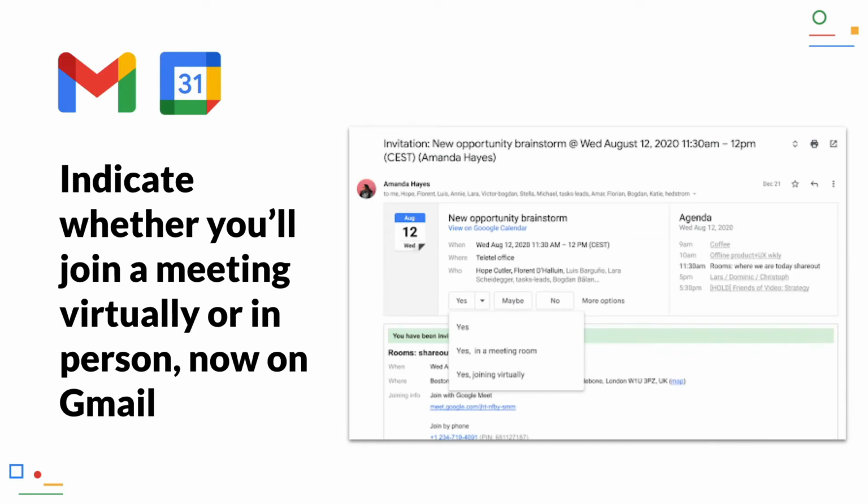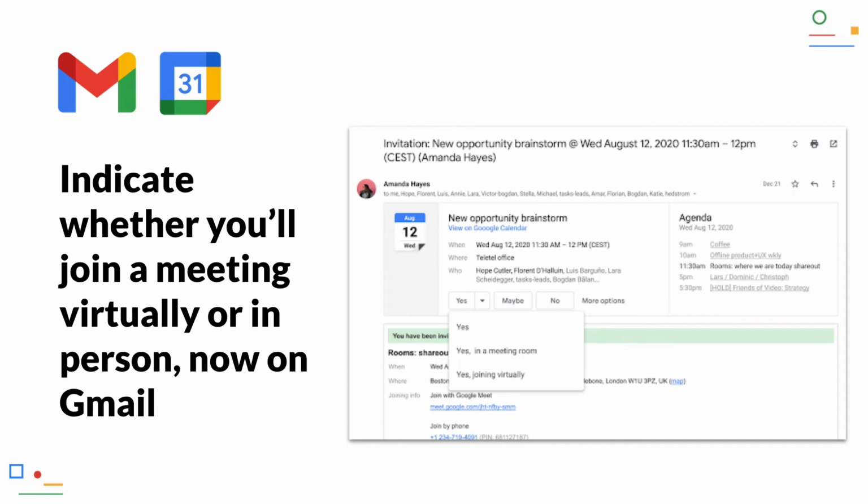Indicate whether you'll join a meeting virtually or in person now on Gmail. In July, Google added the feature to more accurately mark the type of participation in Google Calendar. This means that when you accept an appointment, you can directly indicate to others whether you are participating via video conference or on-site. When you receive an appointment invitation, you will always receive it via email.